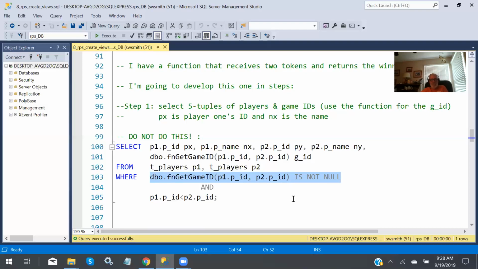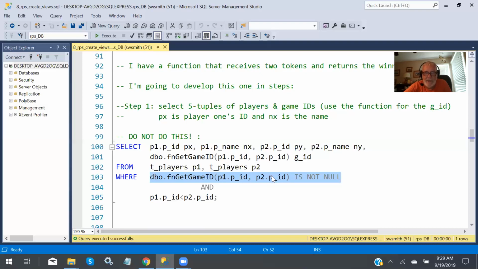This guy is going to run however many players I've got squared. So this one is going to get expensive. I don't want to have that function down there in the where line. And it's very, very bad to have it there because this one cannot be optimized. So that function is going to cost us big time in the validation line or in the join line.